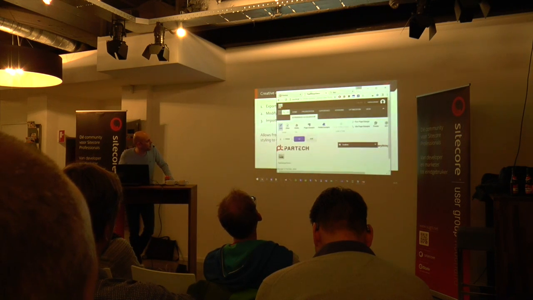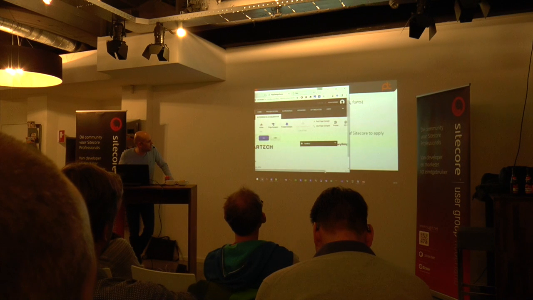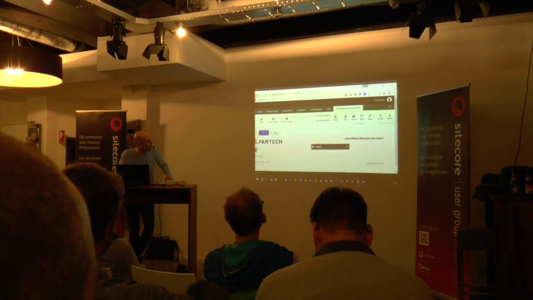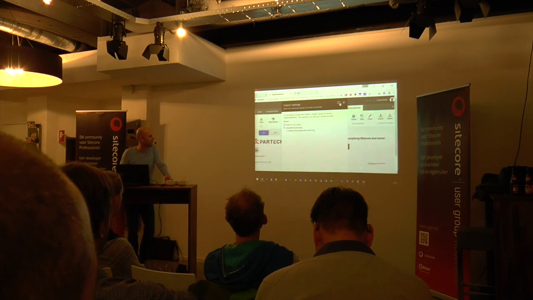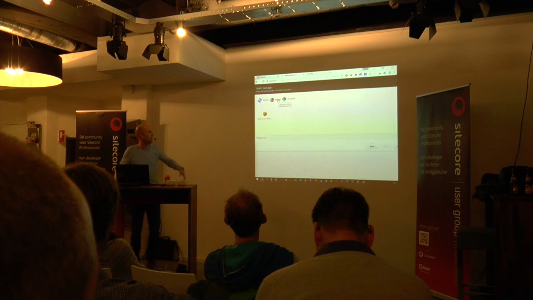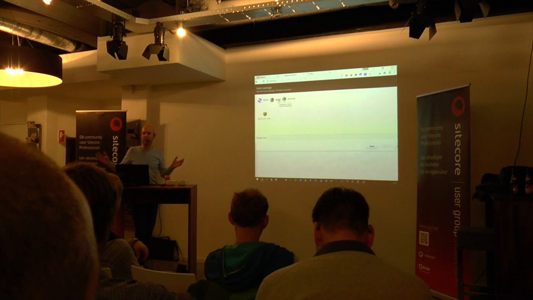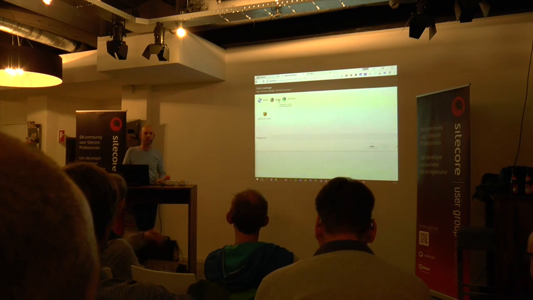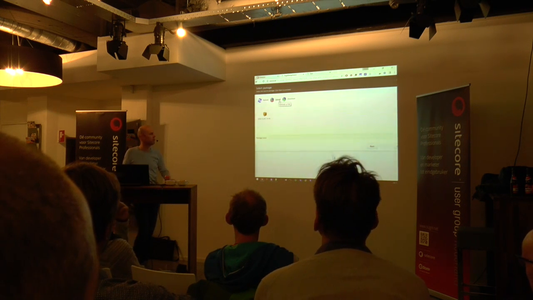Let's see if I can somehow reach that import. There it is. I'll accept it. So this is the one that we exported. It's stored on the server as well, which can be quite handy, because if you import something and it breaks down everything or it looks like crap, you can just switch back to what it was before.